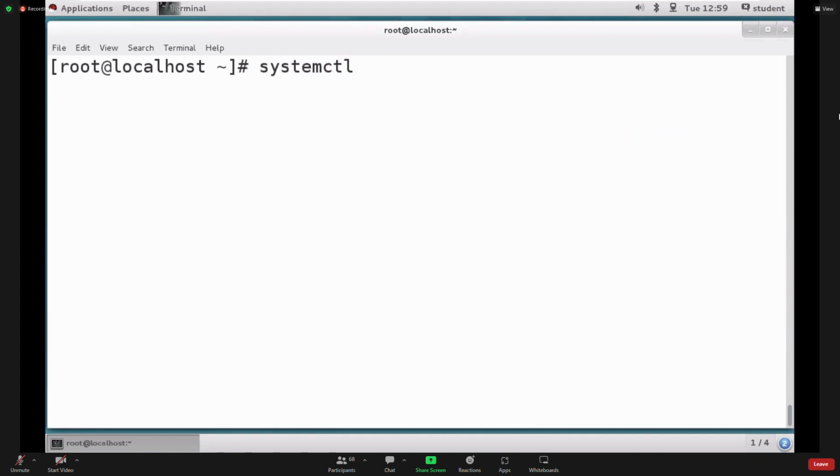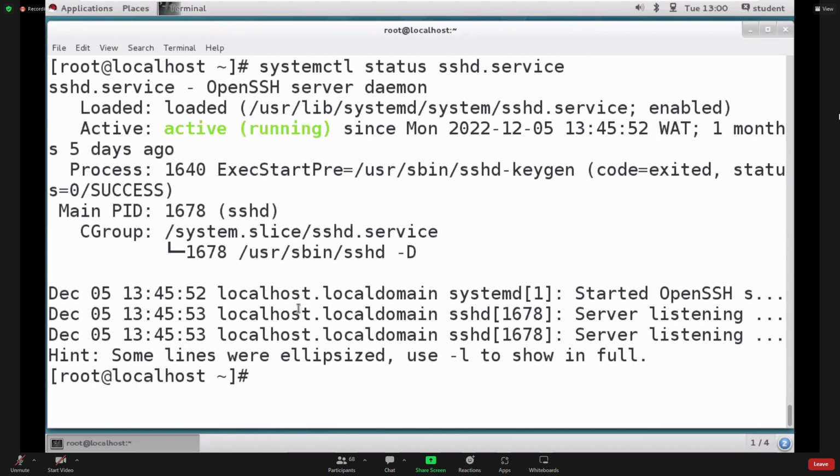systemctl status, for example, SSHD. Right, guys. So systemctl status and the service name, unit name, whatever you want, you can say. See, guys, here: sshd service, OpenSSH server daemon, loaded.